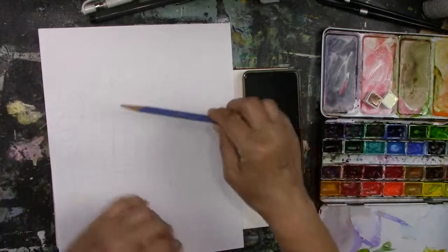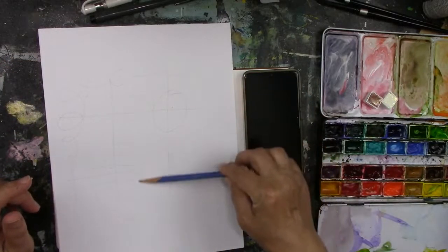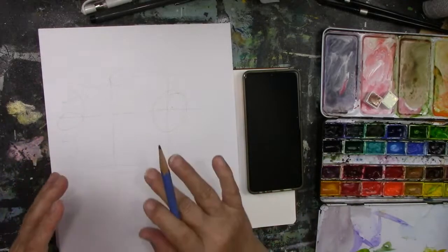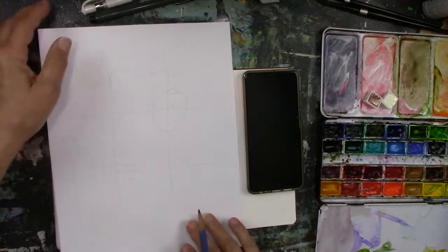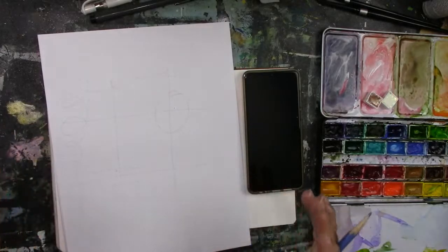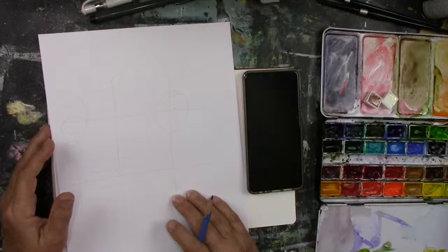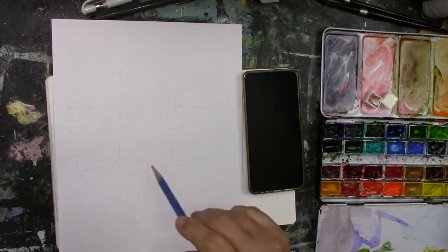And there's different ways of going about this too. You can put them, say, in this third, and then maybe you want the writing in this third. It's good to make little thumbnails of how you want to put the composition of your page together. And that way, instead of guessing at it, you kind of know where to place things before you start painting or gluing or whatever you're doing. Hot spots, where they cross, is what they call them. Hot spots, okay.